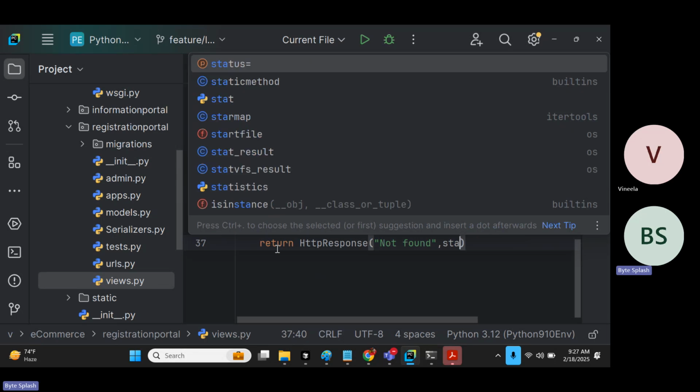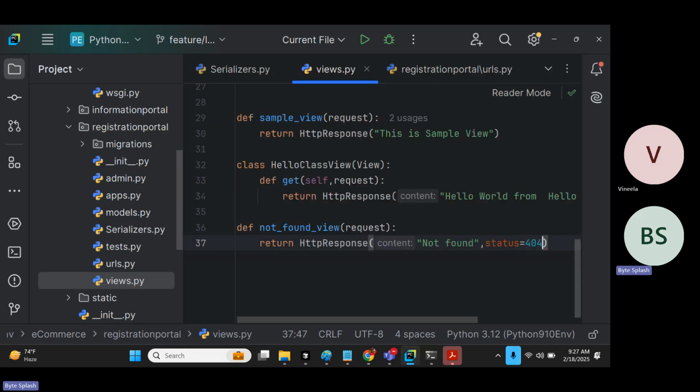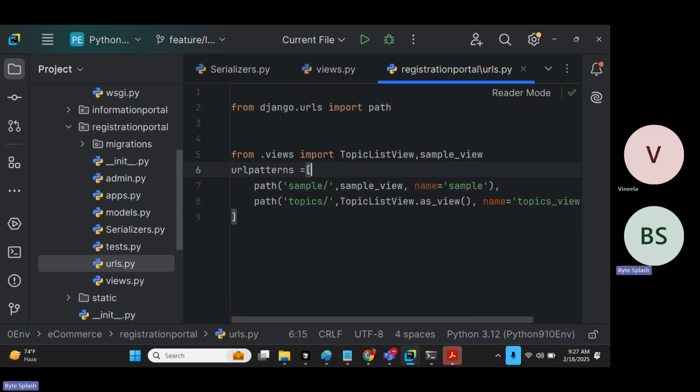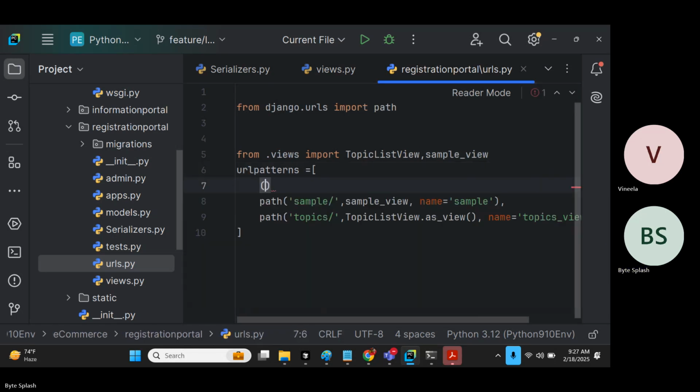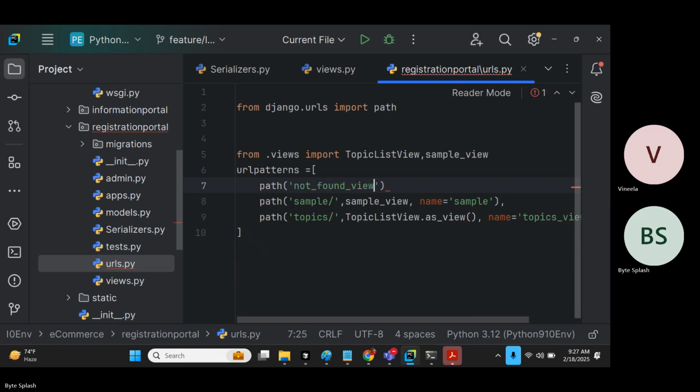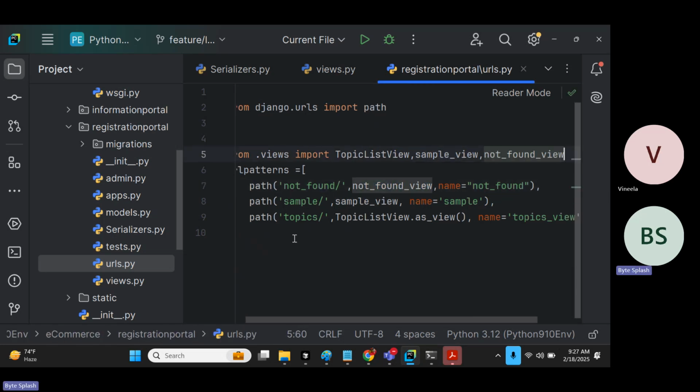We can put status also 404. 404 means not found. Go to urls, set the path: put not_found, and put not_found_view, comma, name equal to not_found.